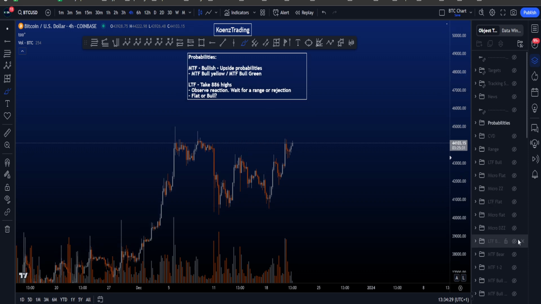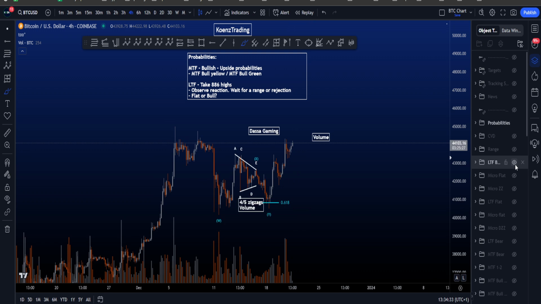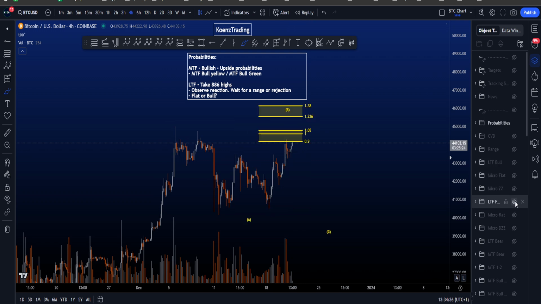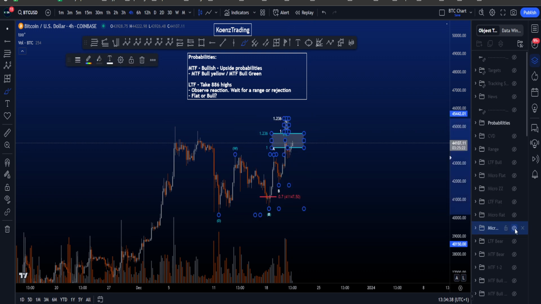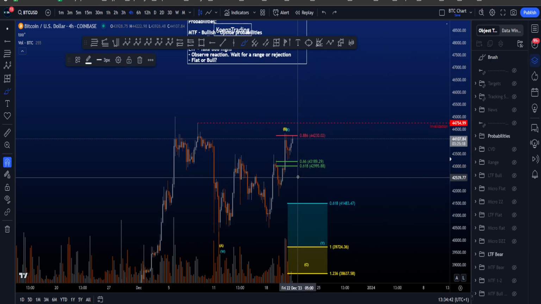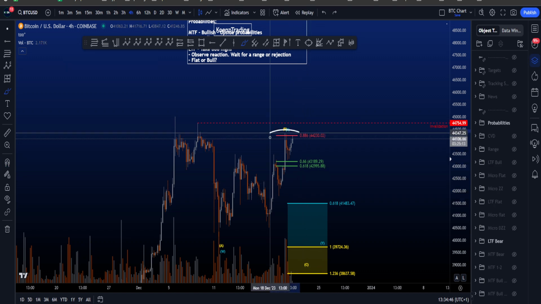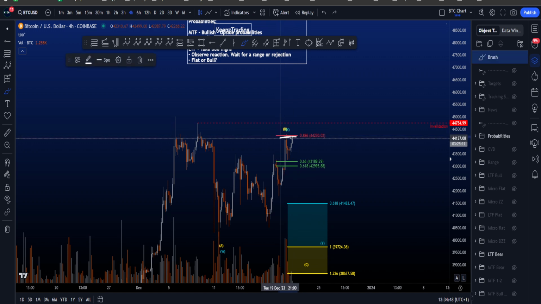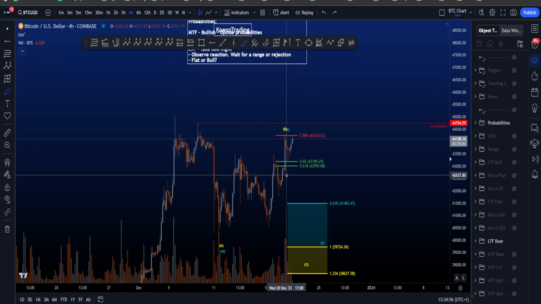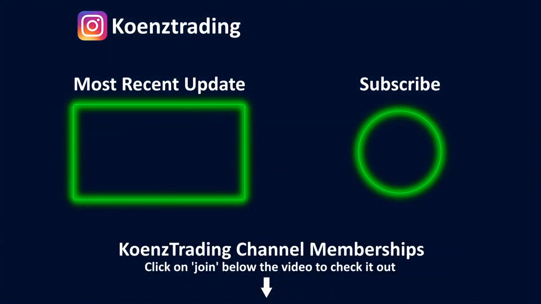Now, if price does move below the golden pocket, which I don't actually know which scenario that was, if it moves below the golden pocket, searching this one over here, right? If it moves below the golden pocket, probabilities do increase to look for a bigger move to the downside. But at the moment, we hit the 886 for the second time, hit a local 886 here as well, which really increases probabilities to take the highs on top of this 886, and therefore increases probabilities to take the highs of the range as well.